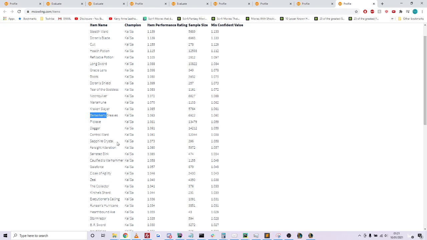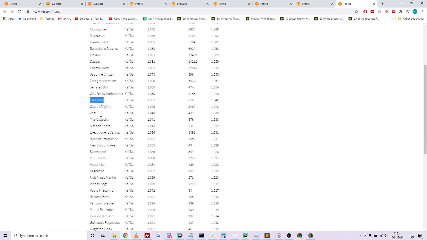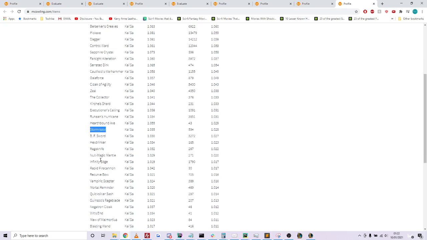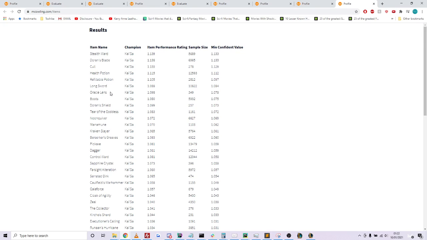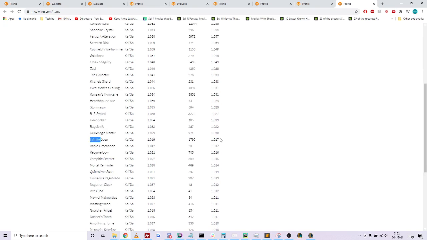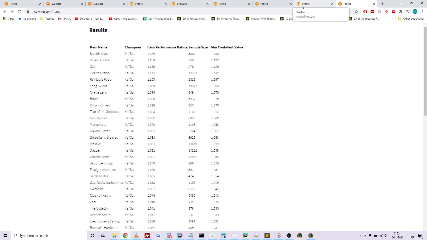Then Boots 2, Zerkers. And obviously we can't buy Gale Force if we're going to commit to Kraken Slayer. Then we have Collector, Runaan's, Stormrazor, Infinity Edge, stuff like that. So you could go down this list and pick out the best performing items. That's what I do now. So that's the idea behind the items.